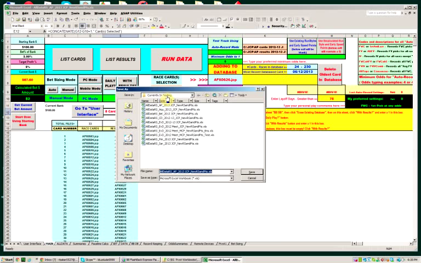So I want to save it in that folder, but I want to go down here to where it says File Name, which is the name of the workbook, and change that to denote that it's a Belmont workbook. All I have to do is click inside here wherever I want to start editing. I'll backspace on my keyboard to get rid of AP and type BEL. Then over here I'm going to change this from 2013 to 2012 and 2013.